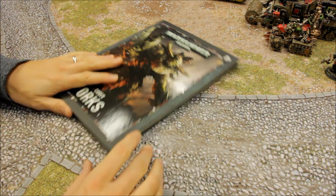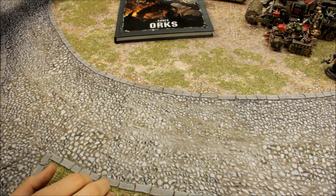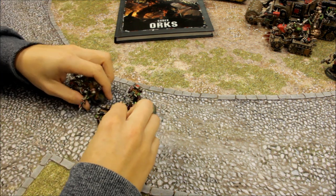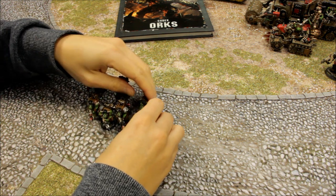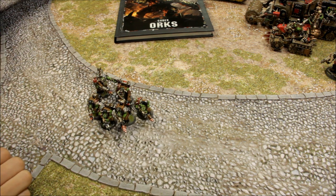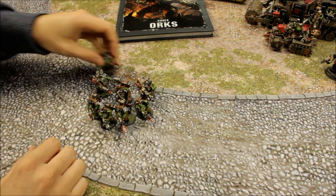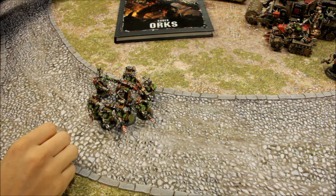Tankbustas then. My Tankbustas are conversions mostly. So, we'll zoom in in just a moment. I'll show you the size. I run units of 8 at the moment. I had gone to units of 10, but we'll talk about that a bit later on.